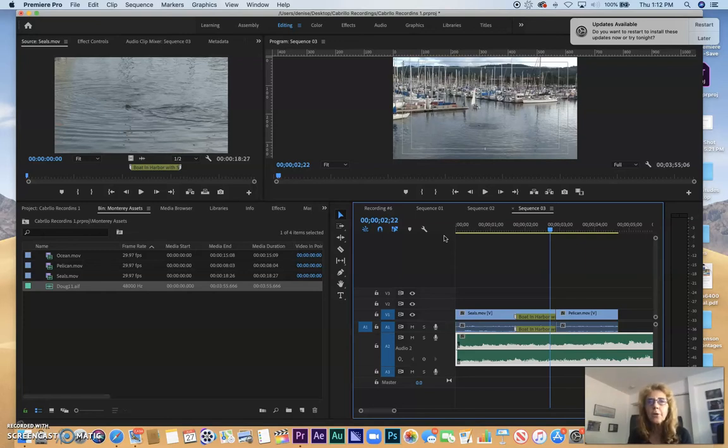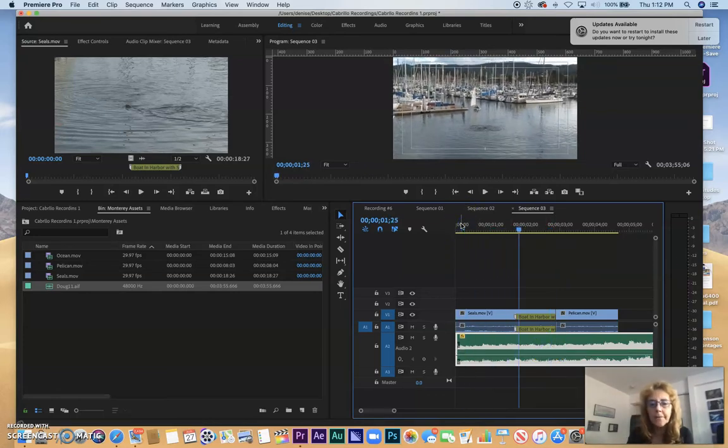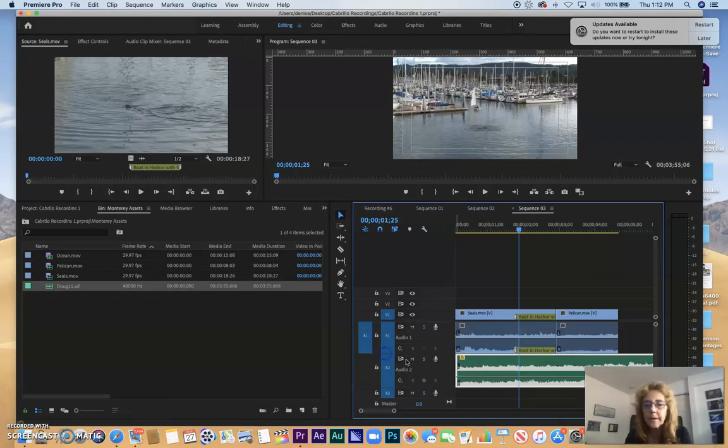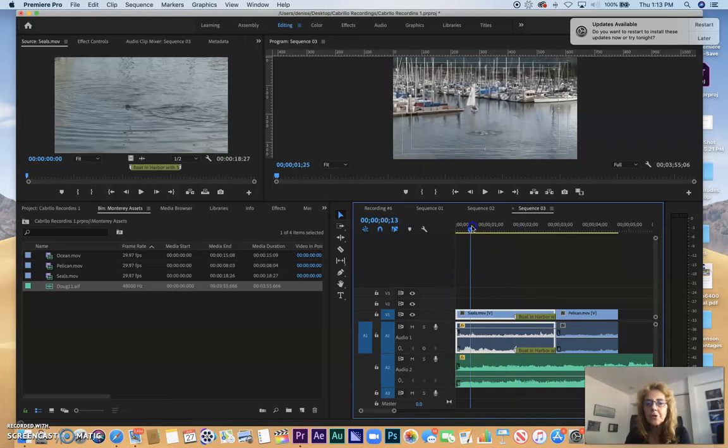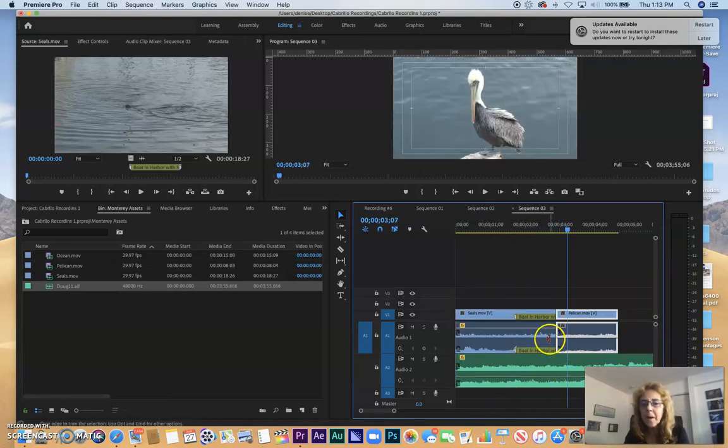For instance, you can't hear the people well enough. What you could do is bring down the level of the audio so that it's much softer. So I'm bringing down my music, and I'm going to open up my animals making noise, and I could do the same. I could use that little white line in the middle and bring it up. So now they're much louder. And in my case, that's probably not what I want. But in your case, you may want that interview to be louder.